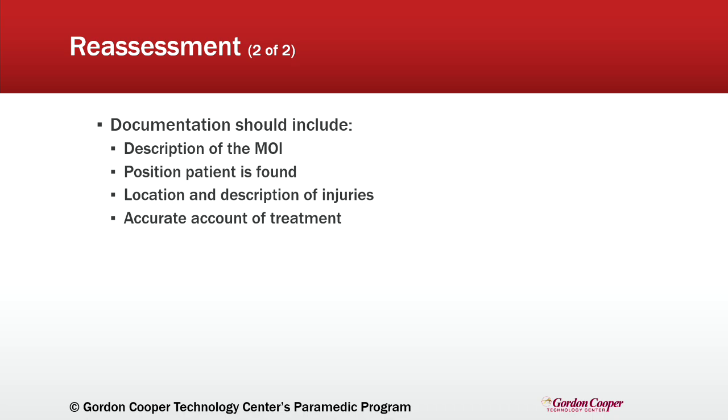Your documentation should include a description of the mechanism of injury, the position you found the patient in, the location and description of their injuries, and an accurate account of treatment that you provided. And for patients with open injuries and severe bleeding, you should estimate and report how much blood you believe was lost.